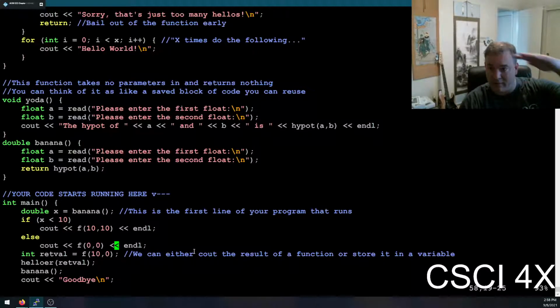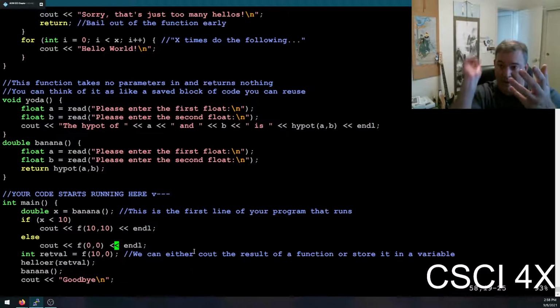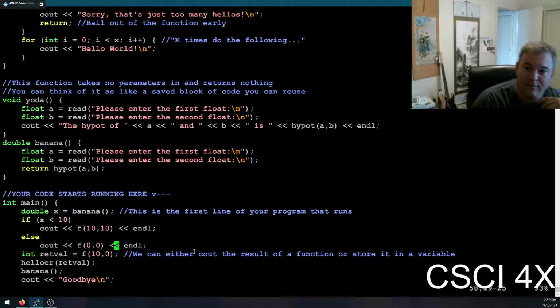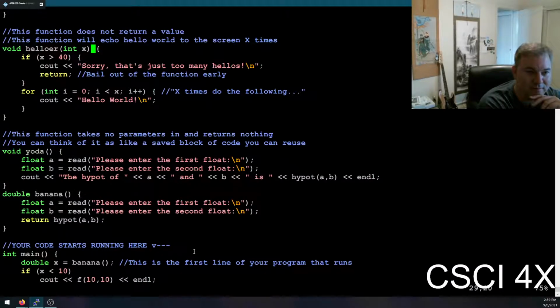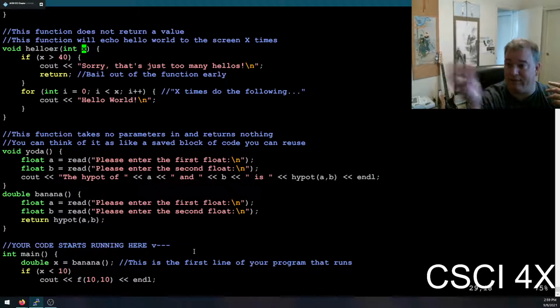Like main, you start on the first line of main and you just go down to the bottom. And if you ever get a function call, it pauses main, it goes up into the function, does its thing, and then main can pass things to banana or whatever the function is, and banana can pass things back, and it's like playing catch. And you don't want to drop the ball, right? Like if you have a function here that takes a value, you don't want to not pass a value, or you don't want to pass it two values. If it's asking for a value, you pass it an int.